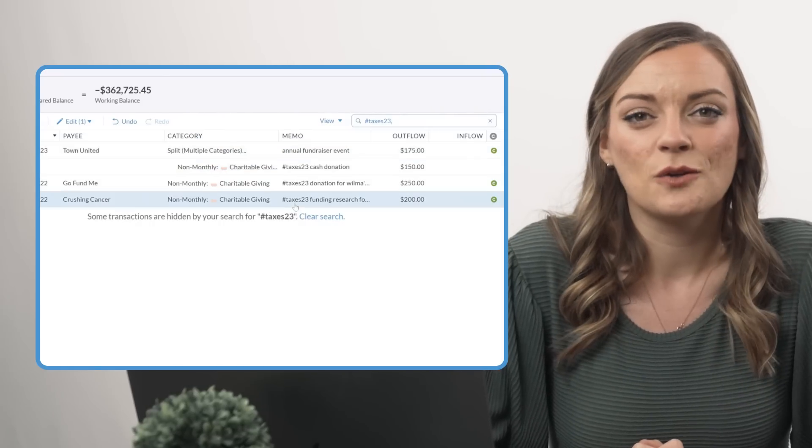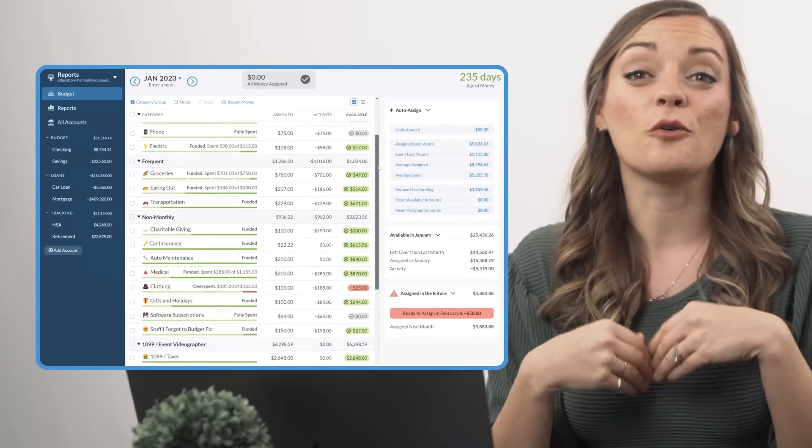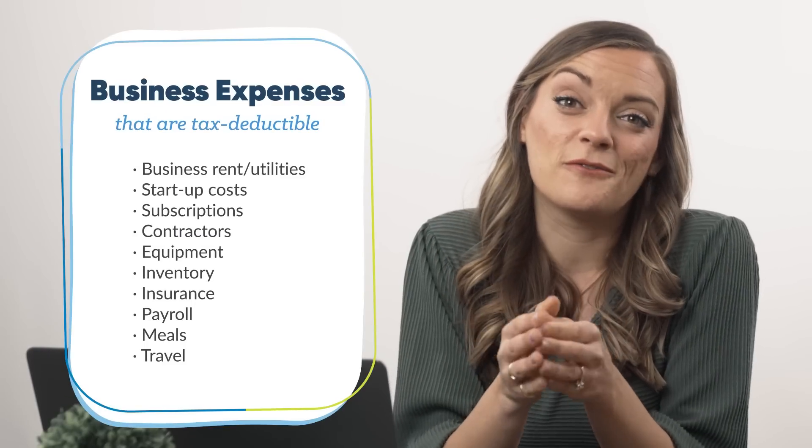And if you've got a top-notch side hustle or you're just a fiend for details, categorize detailed tax deductible transactions with a category group. If you'd like to see all your tax deductible categories in one consistent place in your budget, you can create a category group for just your side hustle related expenses in your personal budget. Because for those of us who are W-2 employees, all of our paycheck that flows into our bank accounts is already taxed — that's easy peasy for us. But for the freelancer, the side hustler, small business owner, you are the one in charge of setting aside enough income for taxes, and even more expenses qualify for tax deduction.